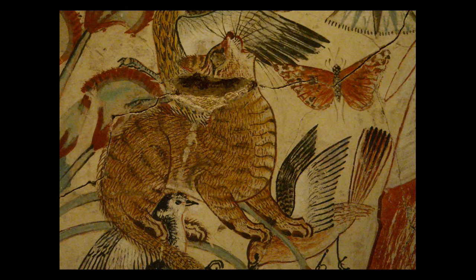You can imagine that the artist who did this spent some time sketching and drawing cats and really observing the birds and other natural things that are depicted here. All of the textures are believable. The motion of the cat is very believable. I love the treatment of the claws. They look very much like this is someone who, you know, might have had cats at home and studied the way that their paws work before undertaking this work. It truly is a masterpiece, and it's a wonderful example of ochre being used.